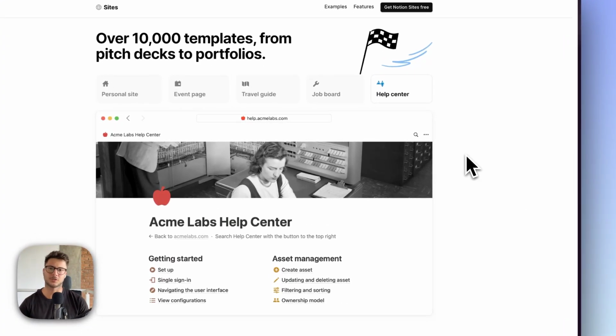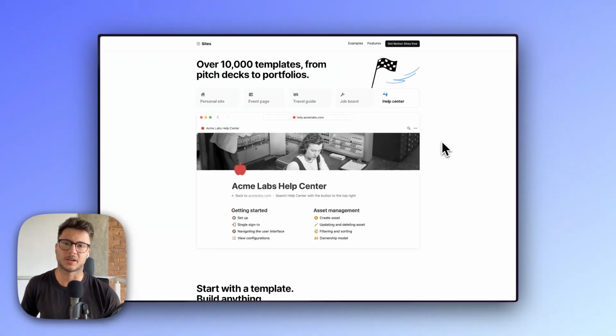What's up, folks? So I want to show you two super easy ways how you can create a help center with Notion for your company. If you're like me, you probably have a lot of your company's data already in Notion, so wouldn't it make sense to also write your help articles in Notion and then have it exposed as a professional, nice website that your customers can go to and self-service their questions and answers?